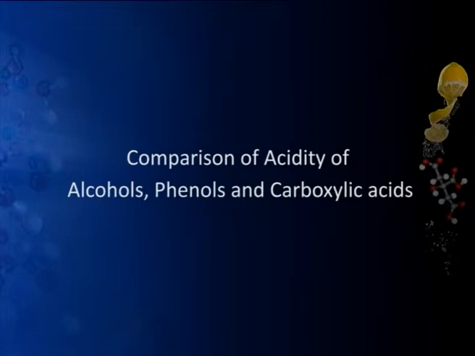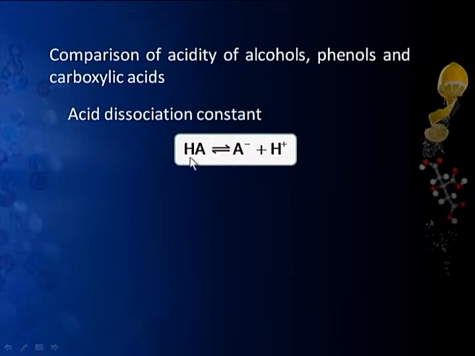Whenever we wish to compare the acidity of any functional group or any compound, we discuss its acid dissociation constant. Let us say any substance HA is behaving as an acid. It will dissociate into A minus and H plus. Obviously, we have eliminated water here because the dissociation will occur in the presence of water.